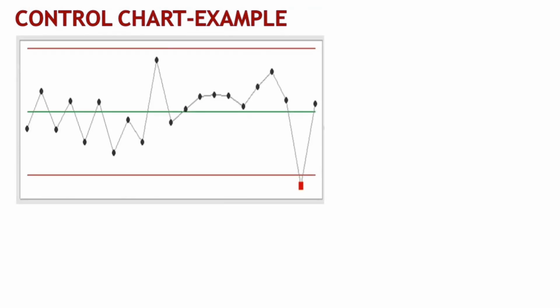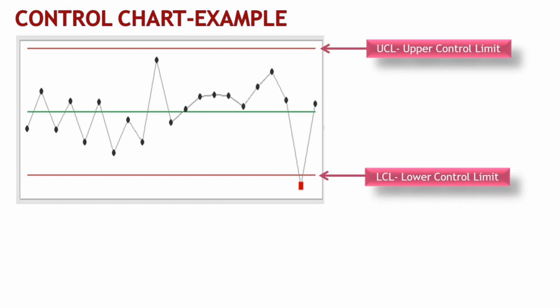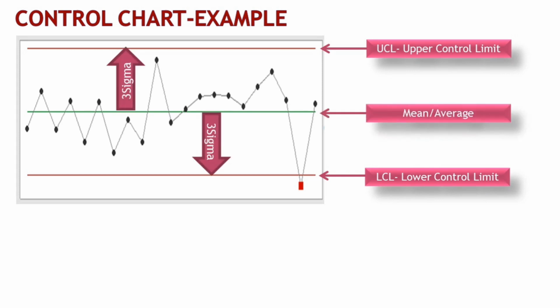Here we have a control chart showcasing an example with an upper control limit and a lower control limit. It's essential to understand that these control limits are not specification limits. Instead, they are derived from the natural behavior of data, specifically 3 standard deviations away from the data's mean. Let's walk through the process. We start by collecting samples in rational subgroups, like 5 samples in one subgroup. These samples are a snapshot of the process at that specific time.